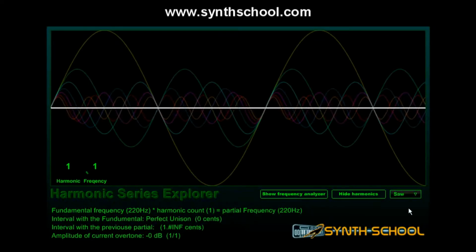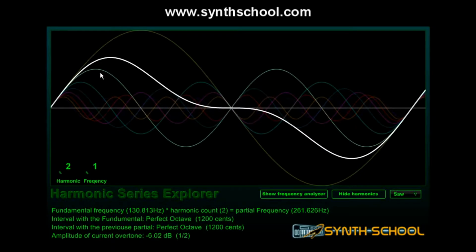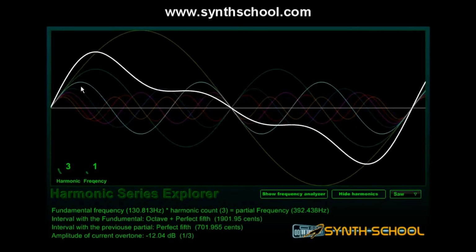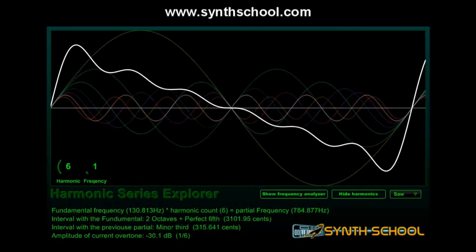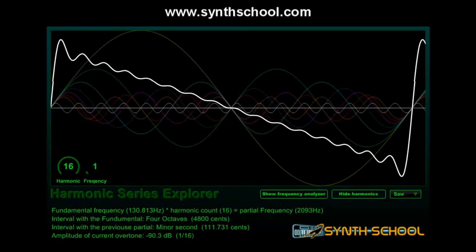The recipe for making a classic saw oscillator is having each overtone's amplitude divided by its harmonic count. So for instance, the first overtone would be on maximum volume, the second one would be half the volume, third one would be a third of the volume, you can see it here also, and so on. So theoretically, a saw wave should have infinite overtones.